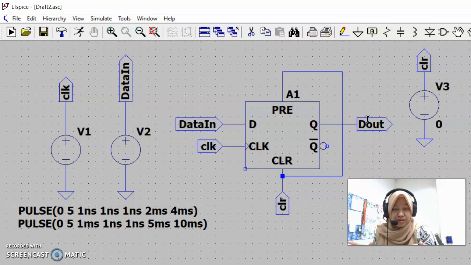I hope you can get some idea on how to configure the input signal for our circuit. Remember, there are two ways to configure the input signal. So this is one way: we put the voltage source. Another way is when we have a signal that is not regular for our data input. Let's say we want to put a data signal which is unique, some pattern, like 101011, something like that. That is another story. That one we will cover in our next video. Thank you for watching. See you in our next video.